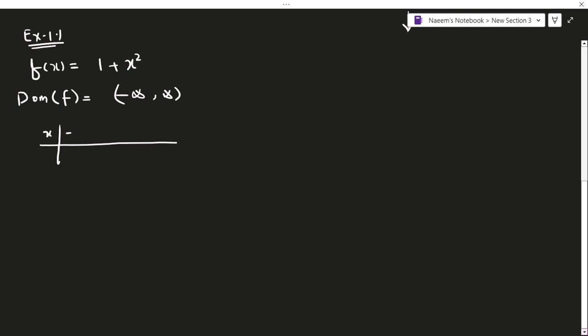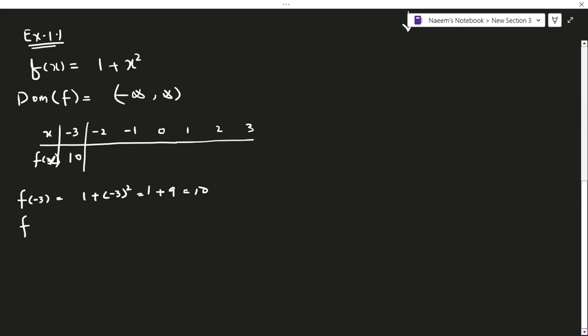So in that respect, take some values from negative to positive. I am taking some values -3, -2, -1, 0, 1, 2, 3, a few values from the negative end, a few values from the positive end, and 0. So put this x in f of x. Check f at -3. What will be the answer? 1 plus (-3) squared, 1 plus 9, 10. So f of x has value 10 at -3.